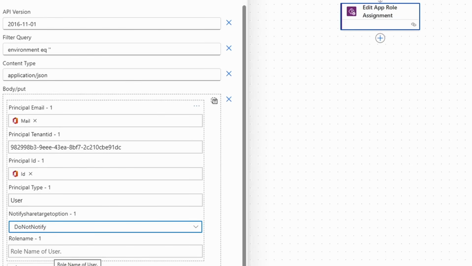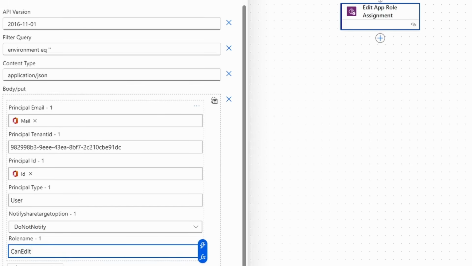And then finally, role name. This is probably the most important field in this whole action, and I would normally set this to can view, no spaces in there, can view. What this allows the user to do is run the app and use the app. They cannot edit the app, they can't share the app, they can't modify any of the permissions. This is kind of like that standard end user permissions level. Another option you can use is can view with share. So this allows the user to run the app and share the app, but it does not allow the user to edit the app.